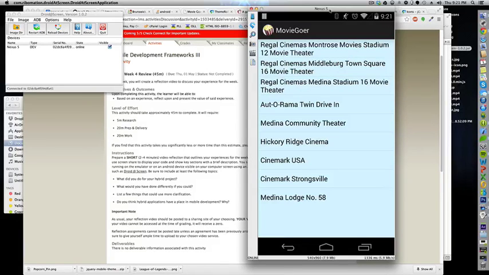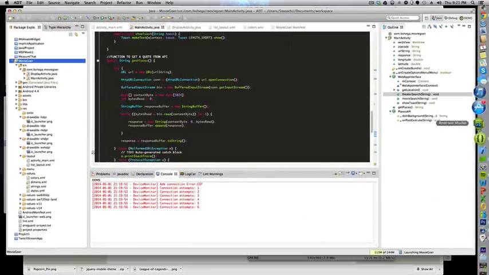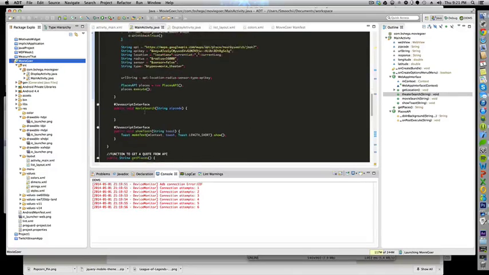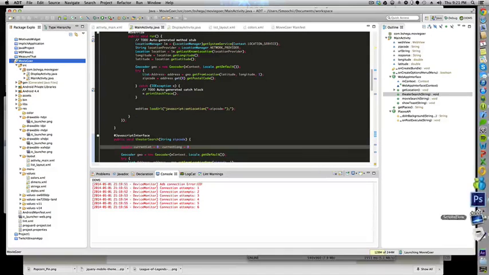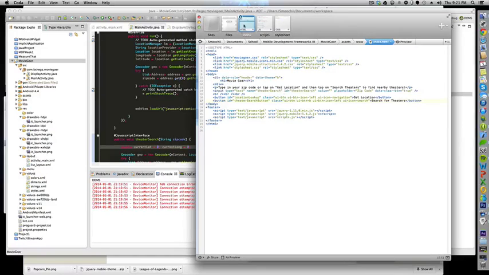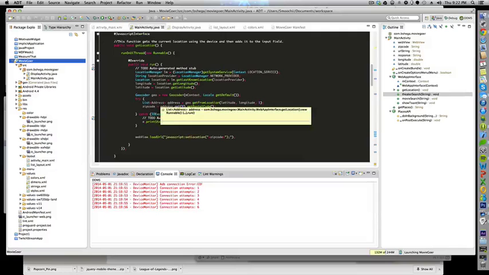That's basically it. I'll go through my code here really quick to show how the GPS thing works. Let me see here. Where's my code? Okay. So here are my two buttons. I have a location lookup and a theater search, and then in my JavaScript here, when you click on location lookup, it runs this function using the JavaScript interface called get location. So if we jump to that really quick, here's my get location.